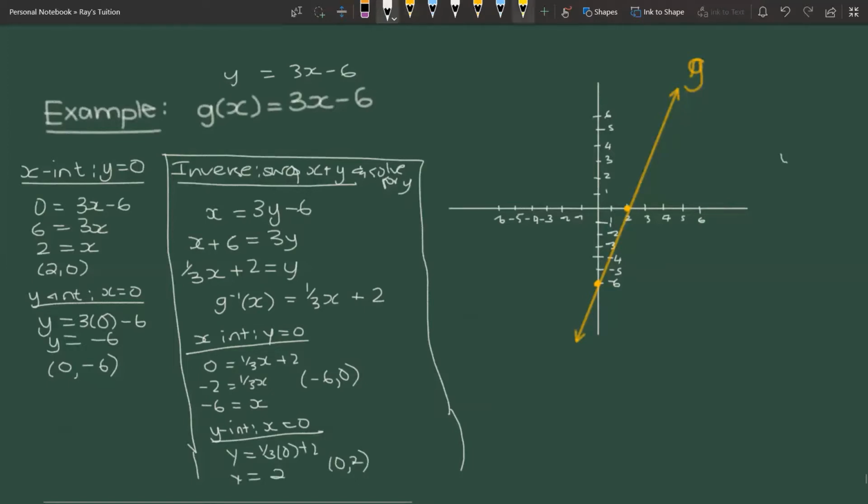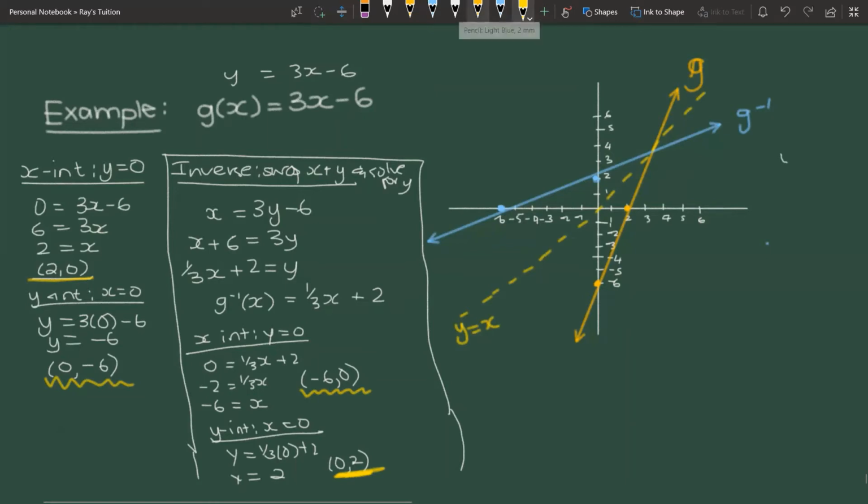I would like to point out that if you have a look at the x-intercept of our original graph, it is the y-intercept of the inverse. And the y-intercept of our original graph is now the x-intercept of our inverse. So let's plot our graph. Our x-intercept is -6 and 0, and our y-intercept is 2. Again, joining those 2 points, I don't know if I can do it really well. Okay, I think that's more or less good enough. And there is g inverse. If you have drawn it properly and according to scale, what you should notice is it should be symmetrical about the line y is equal to x. So as you can see, whatever used to belong to x now belongs to y, and whatever used to belong to y now belongs to x.